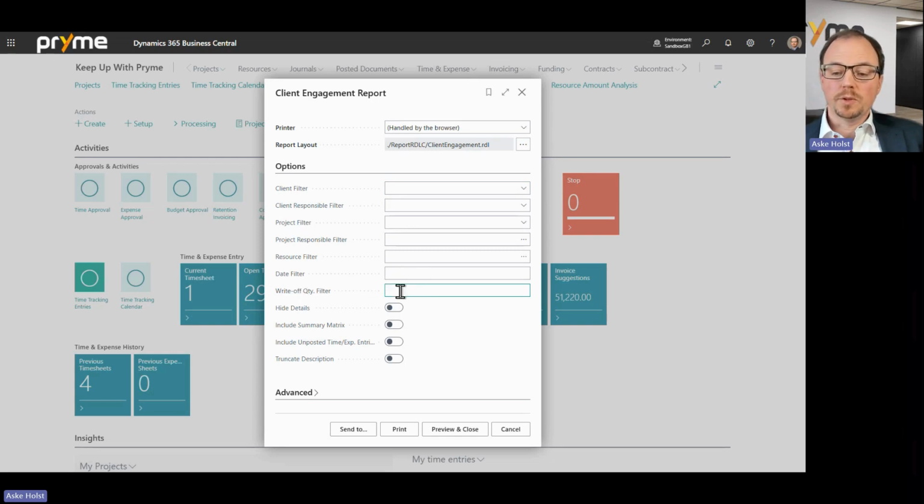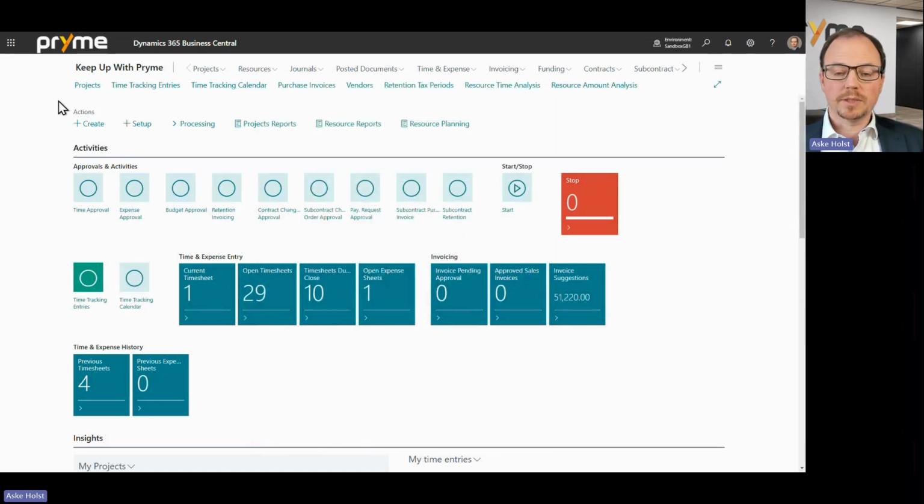So if you only want to see where you have something where there's a write-off of the time, you could say it's something where write-offs are bigger than 0. Then you only get the lines for the write-offs, or you could say you don't want to include the write-offs. So small change, but it can make a lot of difference in this regard.